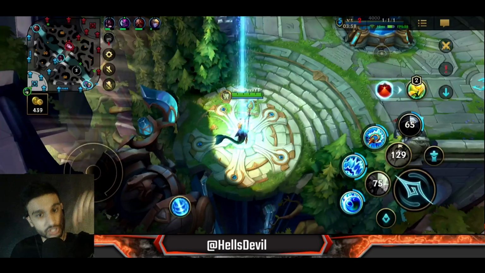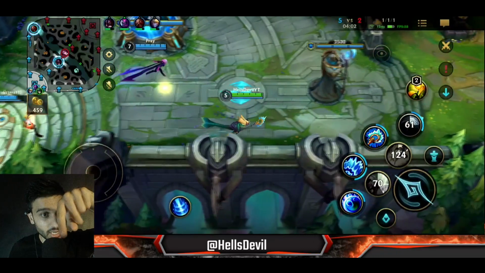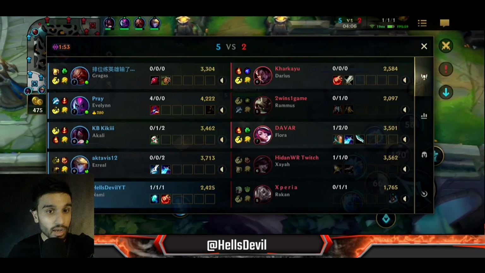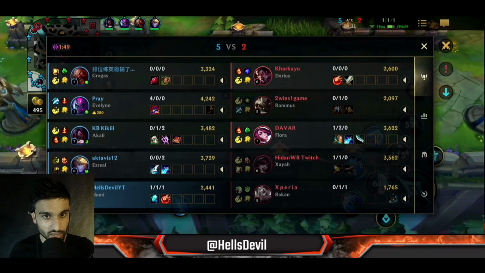See, another thing that you can do on Nami, when the enemy engages on you, you use your heal on yourself. First of all, it's going to heal you up. Secondly, it's going to deal damage to the enemy. And third of all, it's going to give you movement speed. All your abilities give bonus movement speed to yourself or to allies when you cast it on them.